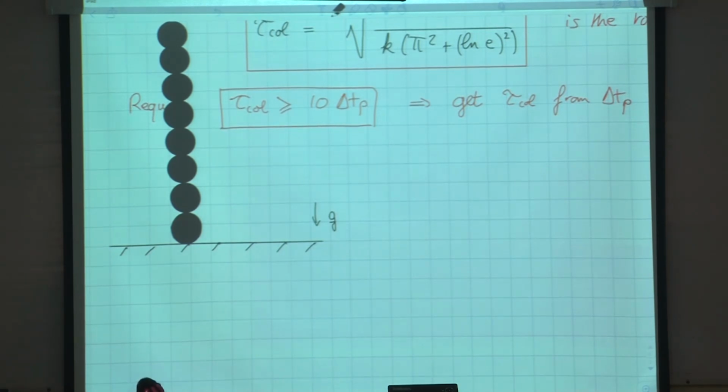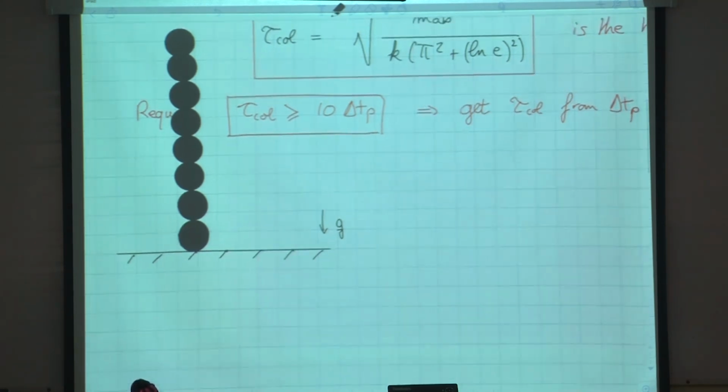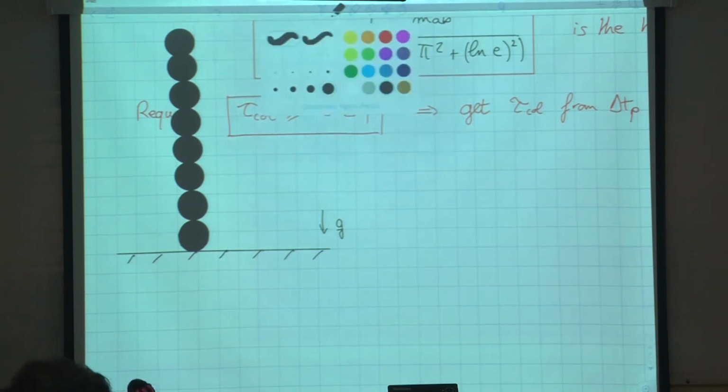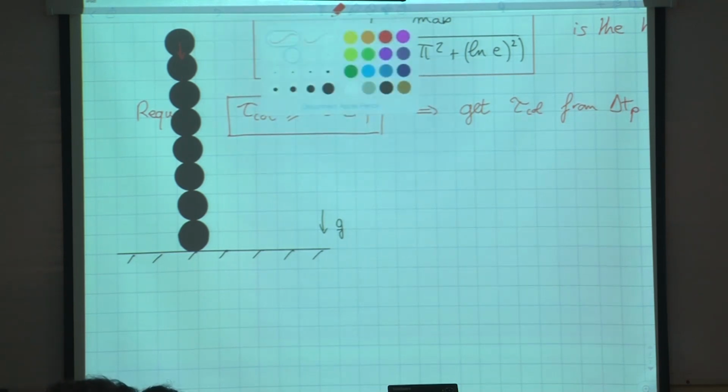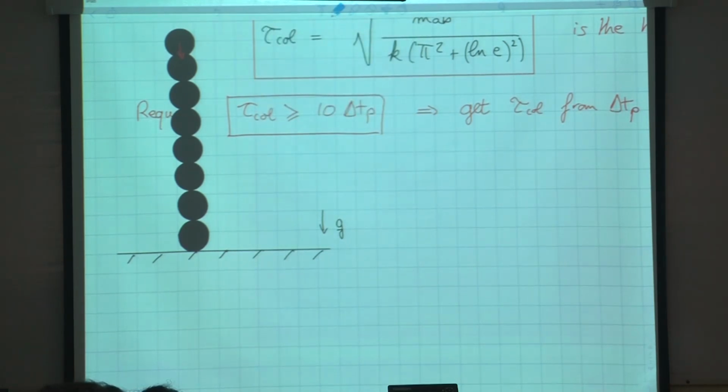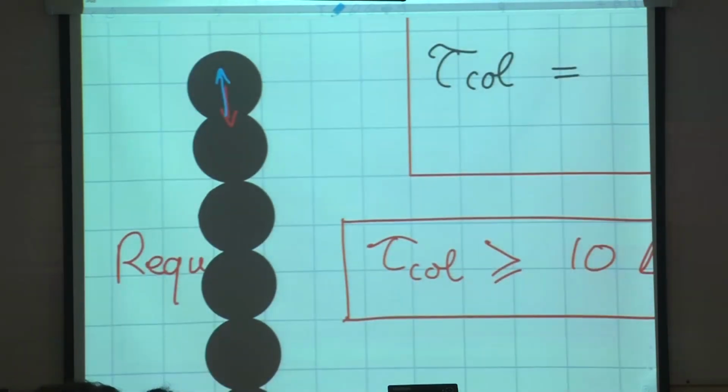Let's look at the static force diagram for this. Each particle experiences its weight pushing down, the collision force with the particle below pushing up. That particle feels that force, and then the collision force pushes back from the point of contact such that it exactly compensates. I realize that you're probably not seeing any of this.